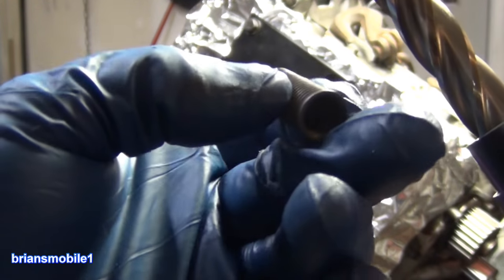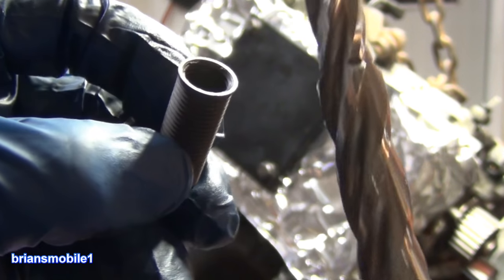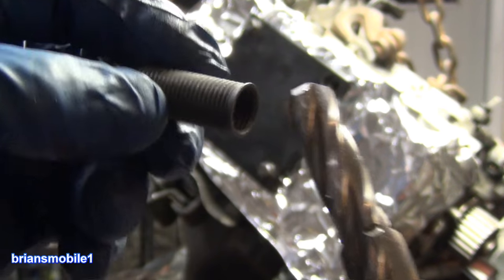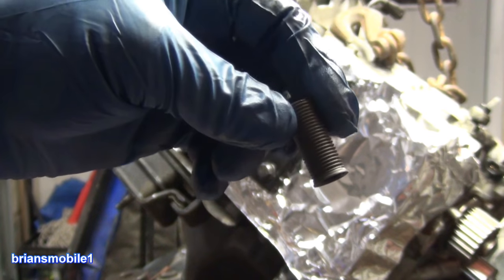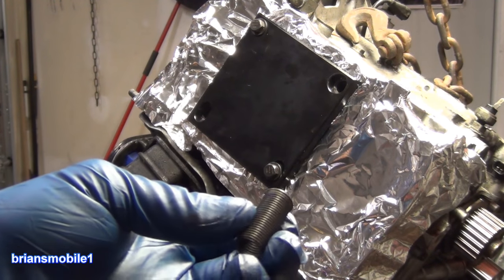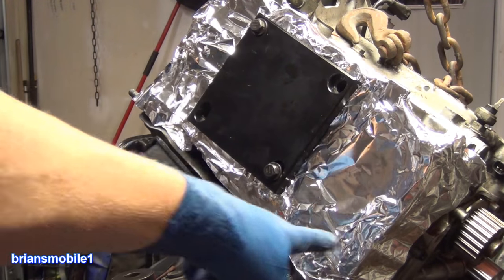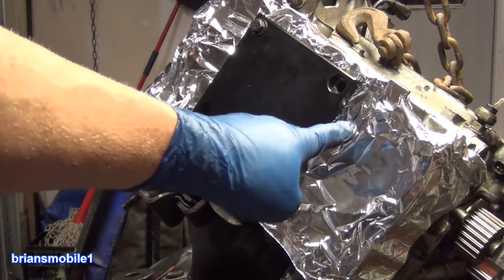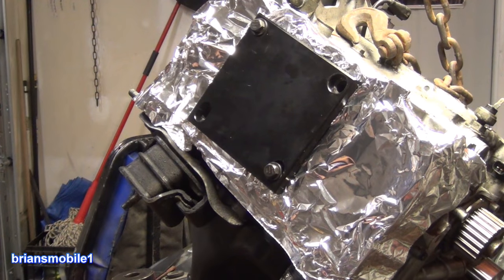When we look at our insert, you can see that it's got a shoulder on it. As you look at it, the threads go all the way to the top of here. So we're going to be replacing exactly where the threads are, where they begin, so they're in the right location. Make sure you do it right the first time. Do your measurements right. Like I say, on this one for an EJ25, all of these we've checked and are all the same. It won't be the same on every engine block, but all of these, the setting is 92 millimeters. That's including the centering dowel, so make sure to check it yourself.